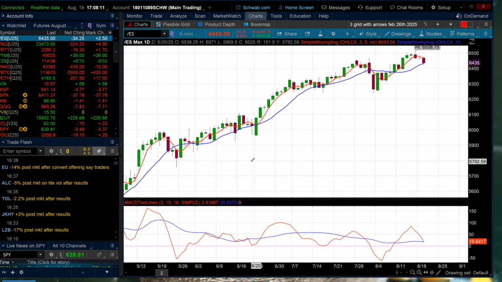But I'm telling you, it's all about probability. So if I see a bullish pattern, which to me is over the 50 moving average in the ES, and something's overbought in an uptrend, it doesn't matter as much as if it's overbought in a downtrend. I just can't stress that enough. We'll show that in another video of how I use it. But right now, we're just going to set it up.